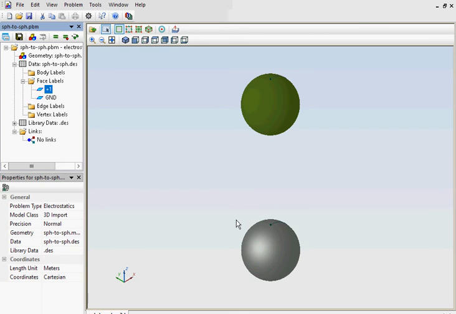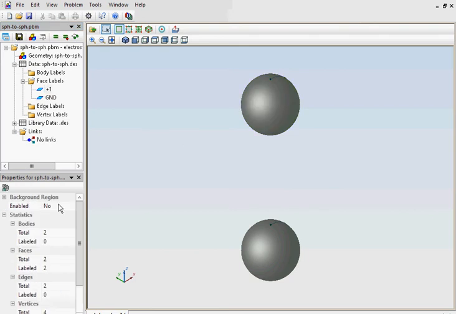But we should specify properties for the air surrounding these spheres. Our CAD model didn't contain the air, but we can add the air block here. Just click in empty space and enable the background region.